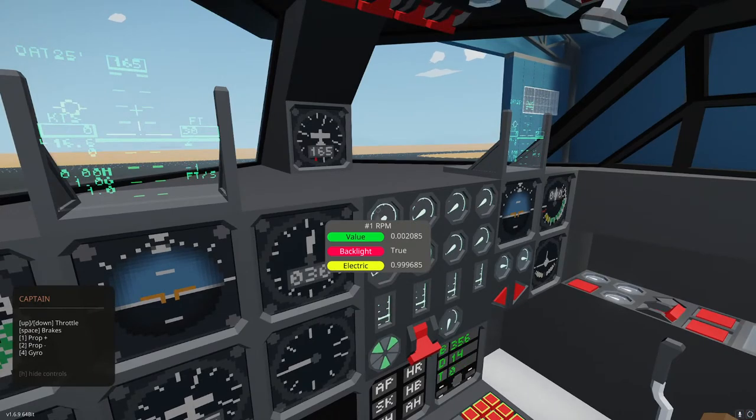So this is what I'm going to do. It's not going to be cheated. Essentially, I'm still going to be able to control my props and my engines the way I want them, but it's going to read the information to me differently.